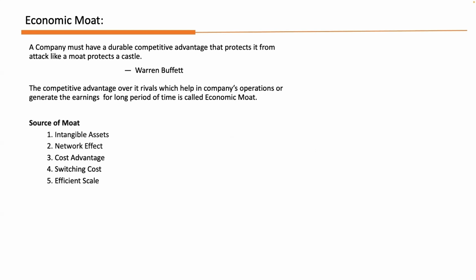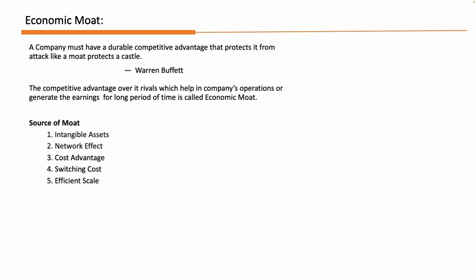So what is a company moat? A company must have a durable competitive advantage that protects it from attack, like a moat protects a castle. This was said by Warren Buffett. So the competitive advantage over its rivals which helps a company's operations generate earnings for a long period of time is called an economic moat. So what are the sources of moat?